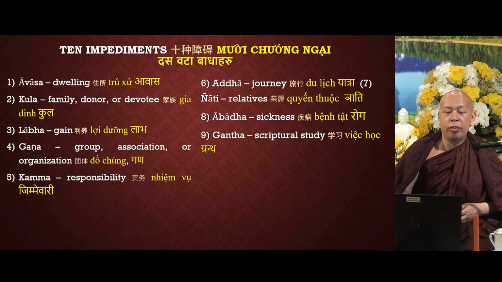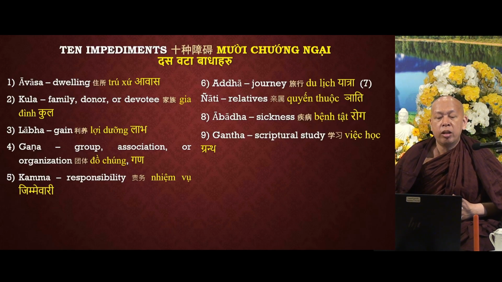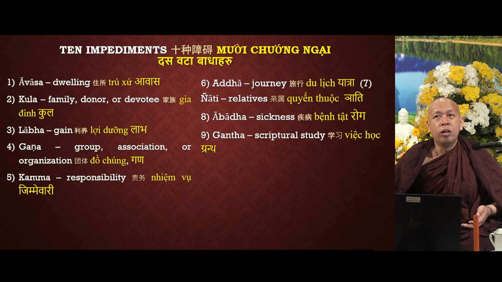Okay, now the next one. Kanta. Scriptural study, that means learning or studying. Actually, when we are learning, we have to remember something, we have to review something, we have to think about something. But when we are meditating, we have to stop thinking. These are two opposites. So when we have to learn, we cannot meditate well.